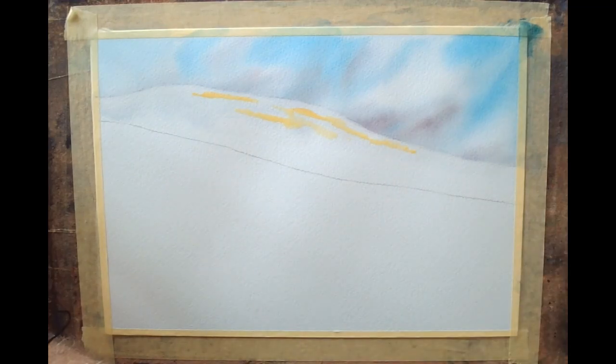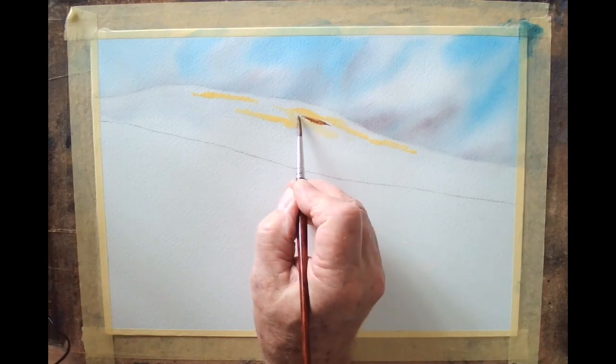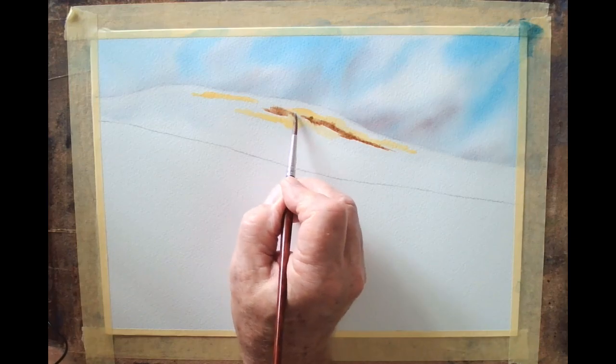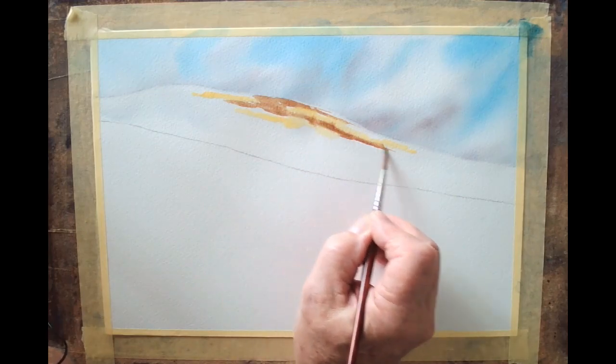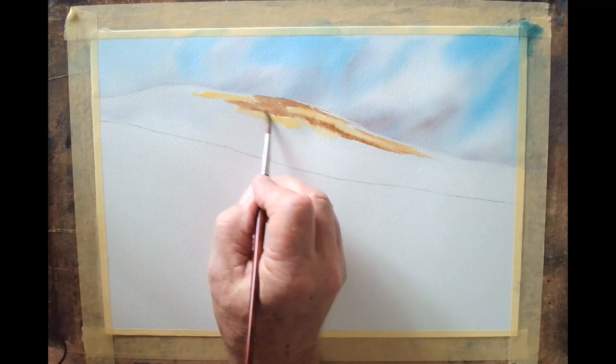Okay, I'm going to go straight to the burnt umber. I'm going to put a little bit of the burnt umber into the brush, and then the dry patches between the yellow I can sort of drift in a little bit of that. Maybe come down from the top a little with that, and you'll see that the colours should blend together. Quite happy for that to happen in this impressionistic style.